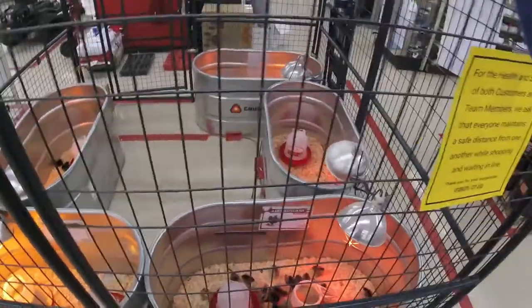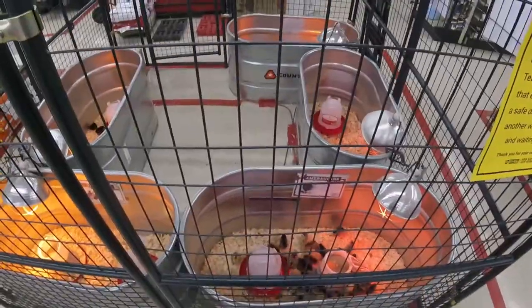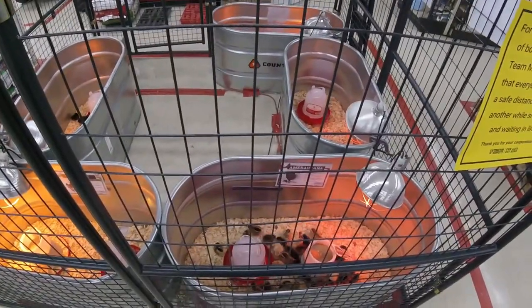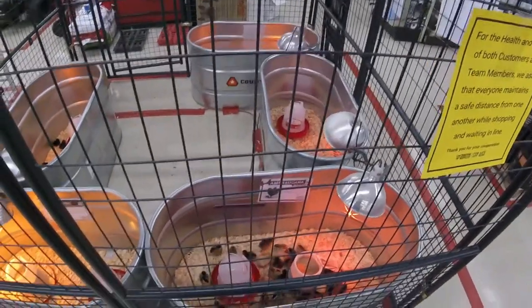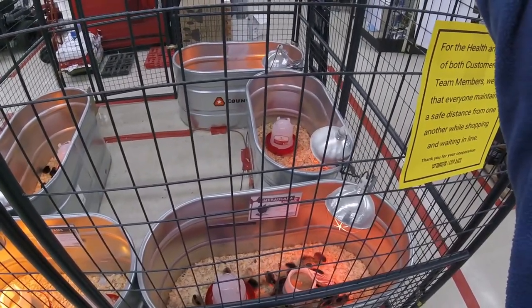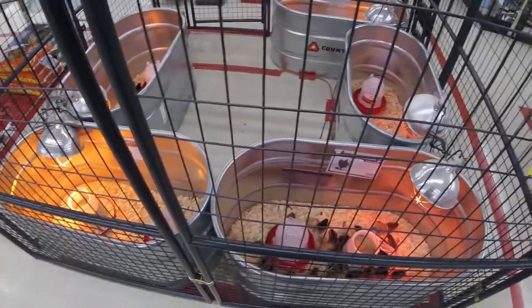So Americanas, these are a dual purpose breed. They're heavy. They could be eaten as a meat bird, so that'd be a good use for the cockerels. And the hens lay colored eggs. They're sort of light blue eggs.